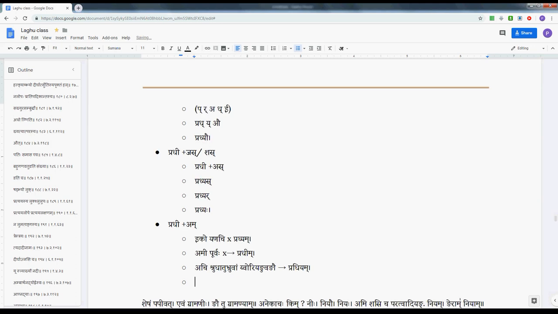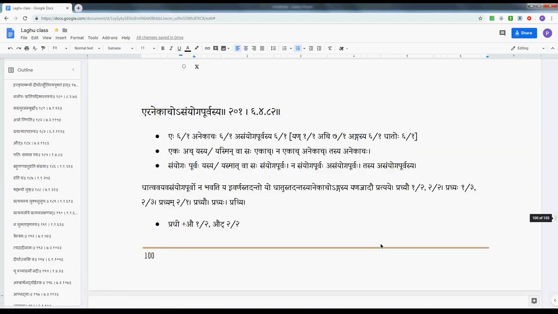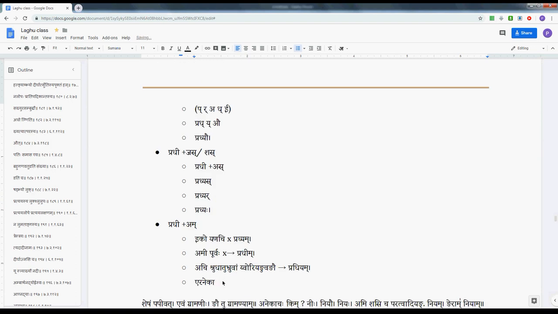This is also negated by Eranekachaha. What is the sutra? Eranekachaha Asanyoga Purvasya. Sorry, Anekacho, so you remember if you don't break it. Er Anekacho Sanyoga Purvasya. What is the adesha? Yan would be the adesha. Asanyoga Purvasya. So being an asanyoga purva evarna, which is a dhatu evarna, and of an anekach anga ending with that dhatu. So anekach anga ending with evarna, which is at the end of the dhatu, which is not preceded by a sanyoga, therefore yana adesha is brought back and you get the same form Pradhyam.